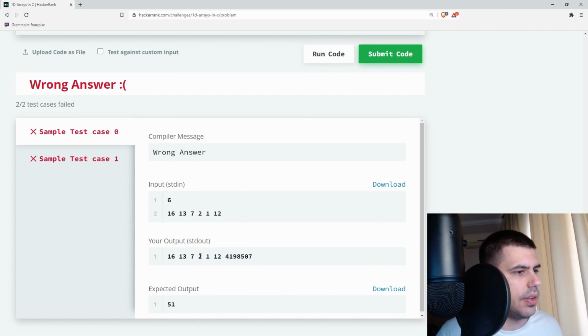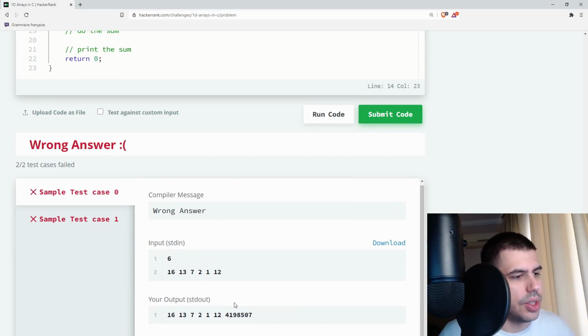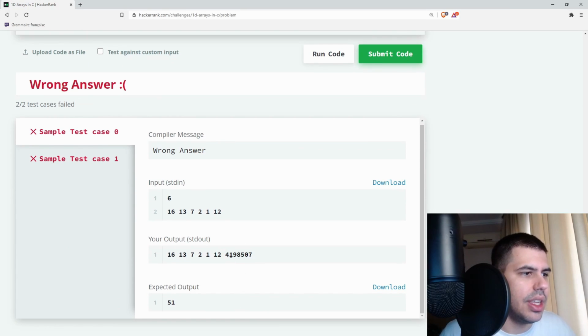16, 13, 7, 2, 1, 12. Oh, we go one, yeah, we go until n. So this is interesting. It printed the address of the next memory because it was free. If it wasn't free, we would be able to access the next element of the memory.